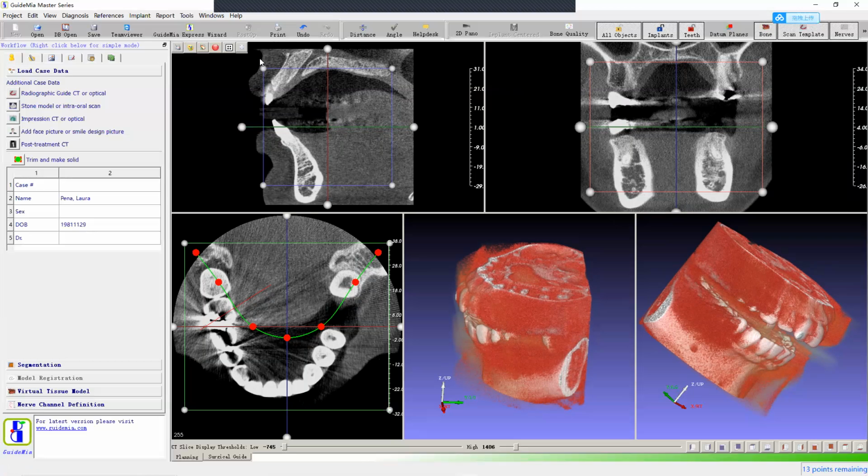When we display the slices, we can select to display some of the pixels. So if we look at here, the low value is minus 745, and the high value is 1406. That's the range of the pixels we are showing.